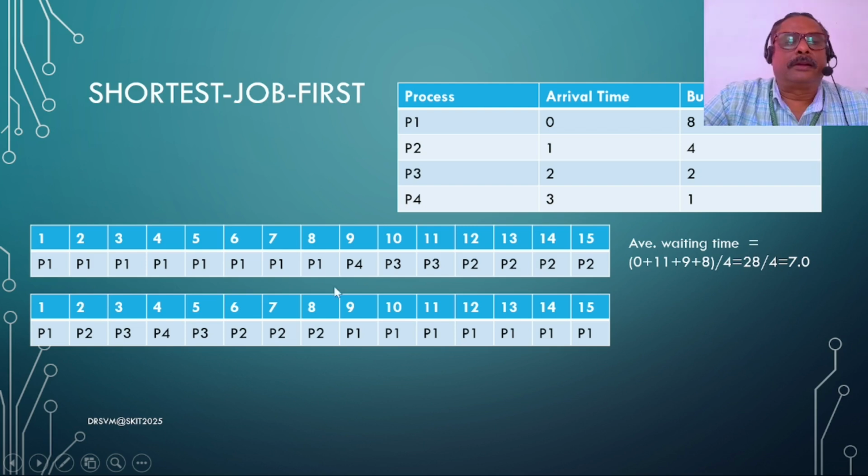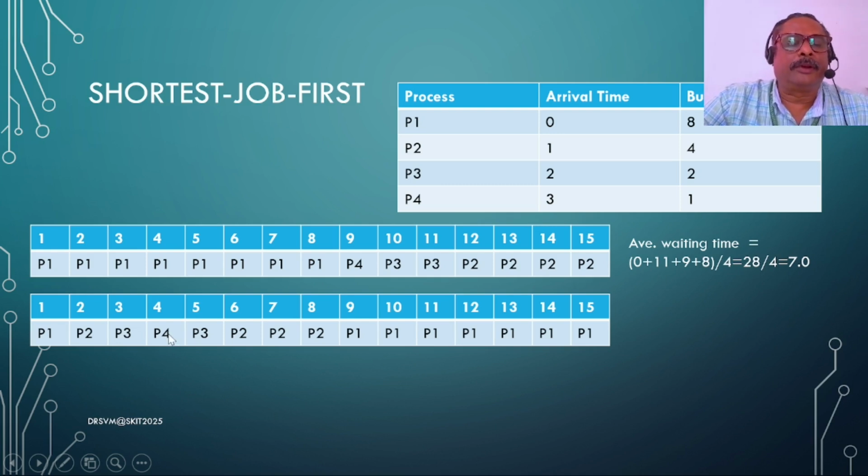Then at the third instant P4 also comes and it says 1 unit. So at that time P3 wanted 1 more unit, P2 wanted 3 more units, and P1 wanted 7 more units. So both are 1, 1. So it can be either P3 continuing or we can give chance to P4.